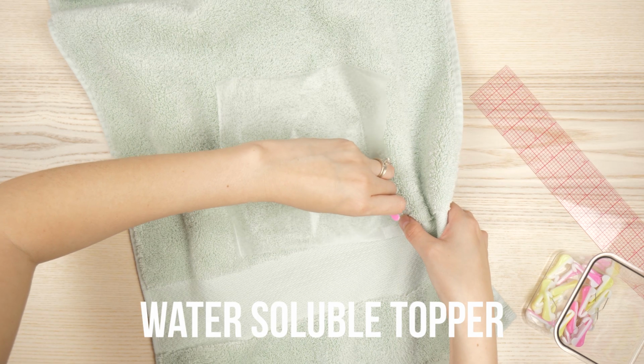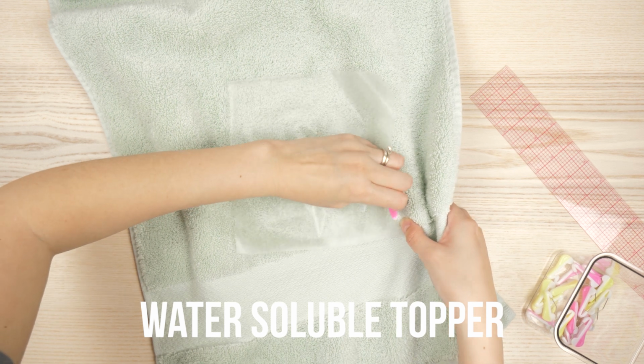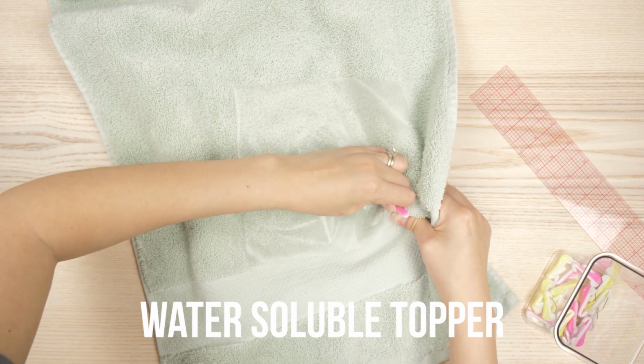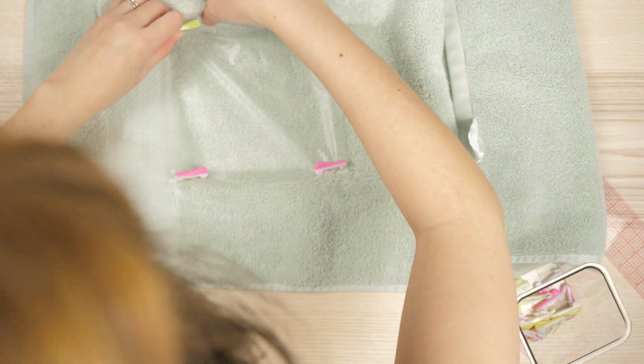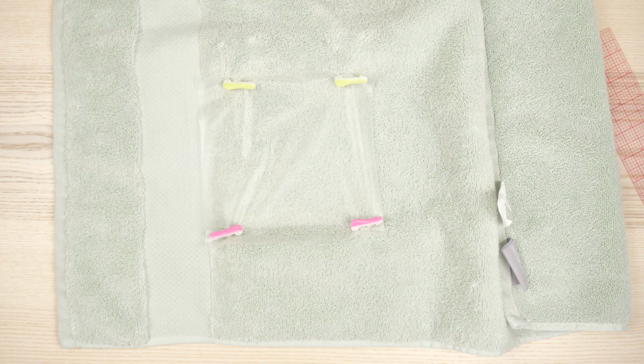Secure a piece of water-soluble topper on the towel with pins. I do this with material like terry cloth, otherwise the stitching will get lost in the texture of the fabric. Clover Wonder Pins do work pretty well for this. They have left holes in my finer fabric, but the towels have been okay.